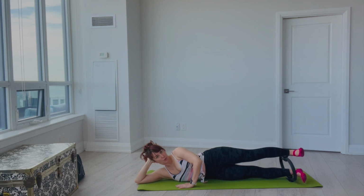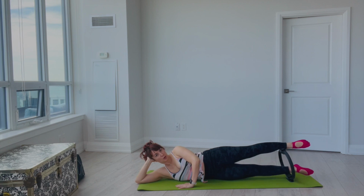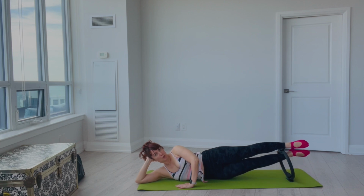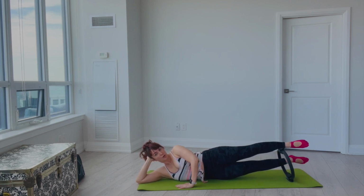And now point the toes and lift that bottom leg up towards the top leg 8 times. Inner thigh, inner leg, pelvic floor, core. Draw circles inside the circle, without touching the circle for bonus points. 8 times one direction and reverse.